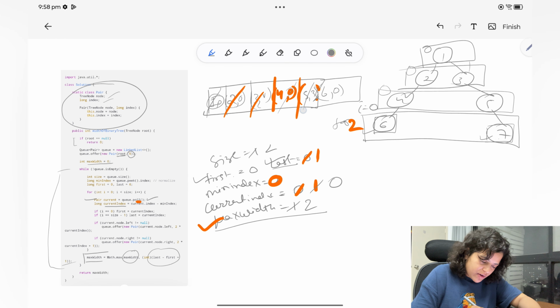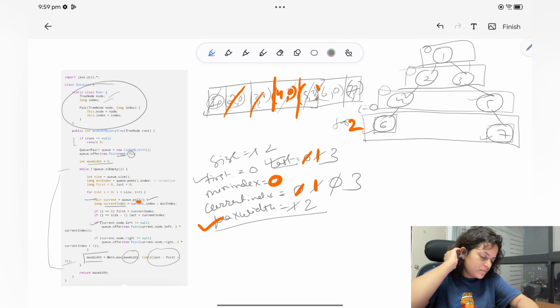Okay, again, is current node dot left not equal to null? For 5 comma 3, no, it is null. Now check for the right. Right is not equal to null, yes, so 7 will come. Now what will be the index? Whatever index you have for this 5, which is 3, so 2 into i plus 1, so 6 and 7. So 7 will come. Okay, 7 comma 7. You got how we got the index, right? Just dry run this code, you will get it.